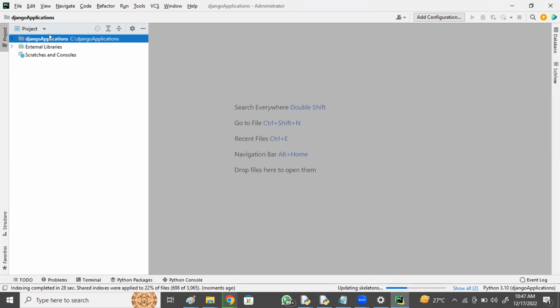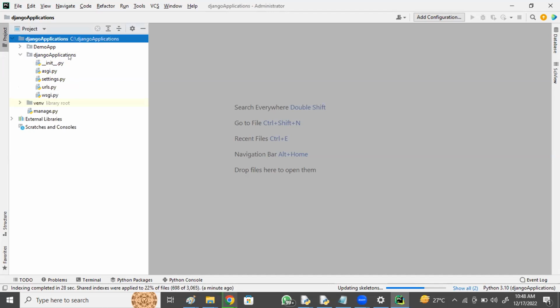Everyone got it with whatever name you gave, with that name. With the same name, one more folder you will see, which is called the inner project folder. Actually, I need to give some project name, I forgot to give it. So in the inner project folder, you see some .py files by default. We no need to create the inner project folder.